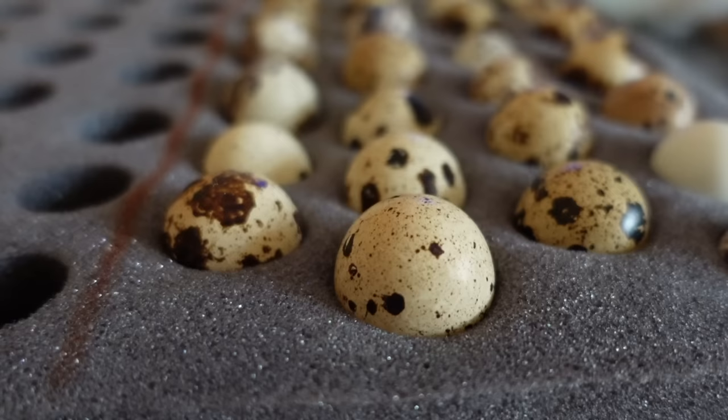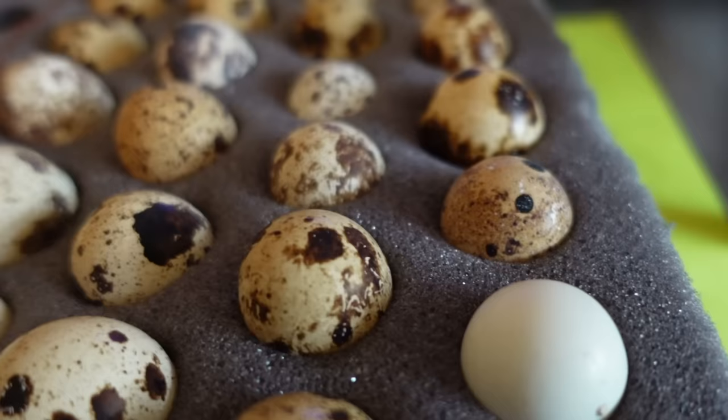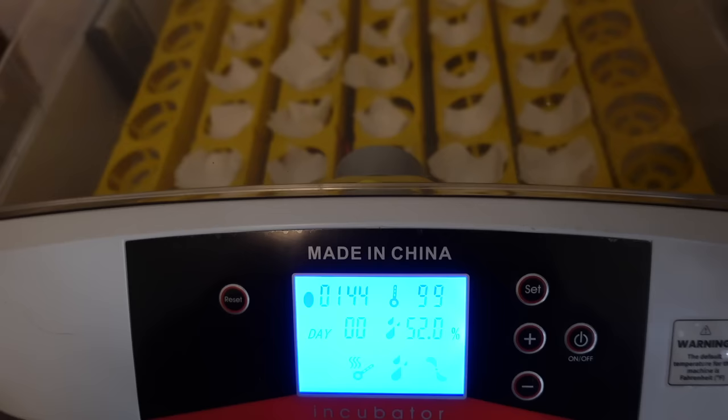Now that your eggs have arrived, we suggest you unpack the eggs and place them pointy side down for 12 to 24 hours to let them settle. We've done that. Now verify the temperature and humidity of your incubator. The temperature should be set to 99.5 degrees plus or minus 0.5 degrees.